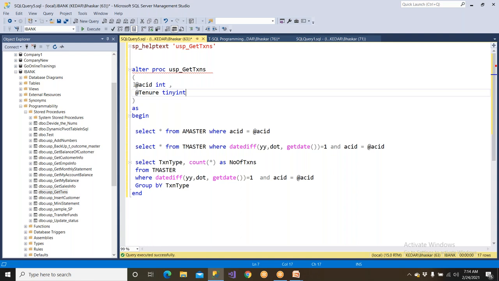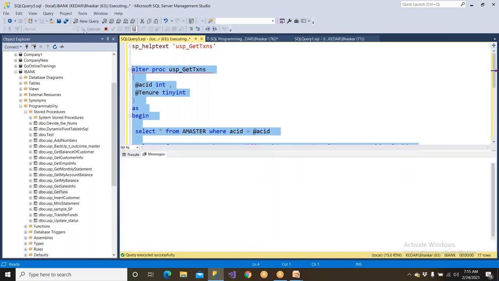Okay, so this is one input parameter. This is one more input parameter. So there is a comma and there is no declare, so I'm going to be altering. So the tenure I'm going to be taking, and instead of hard coding one, I will be able to keep it like this. That means the customer may give you, I wanted to have either 1 year transactions, I may supply two, I may supply three, I may supply four. Clear? So this is one parameter. This is one more parameter.